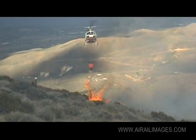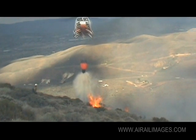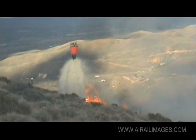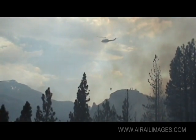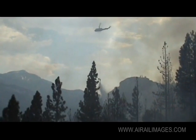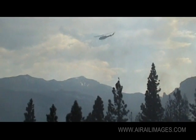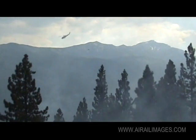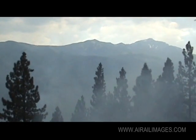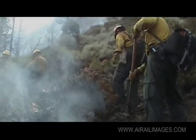Whether you're calling in the drop or just a firefighter standing by, it's very important to consider your location in relation to what's above you. If the helicopter is coming in for a drop, realize that the rotor wash or the water from the bucket can dislodge debris and throw it on you. Medium and heavy helitankers can drop anywhere from 300 to 2,000 gallons at once — at 8.3 pounds per gallon, times 2,000, that's a lot of weight coming down. Consider your escape route to move out of the area clearly.